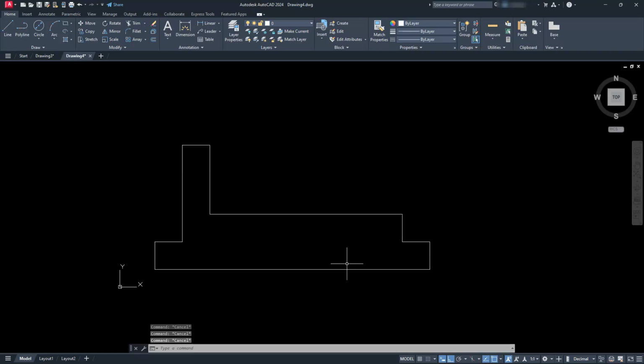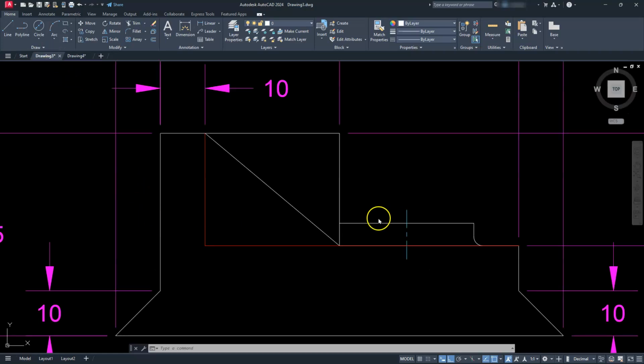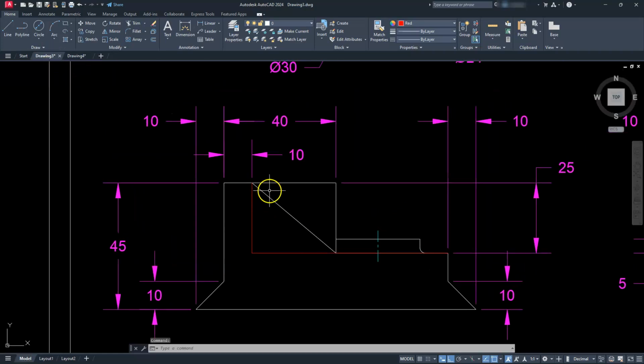Okay. Now for the next part of this, I have to figure out how to create this kind of wedge part that's on the inside of here, right? I know the math of it, and it should be really simple to calculate. And we can see that the overall height of this thing is 25. The distance is simple enough to figure out. So from here to here should be whatever this 40 is minus a 10 here. So that's going to be 30. And so we got the height. We got everything we need.